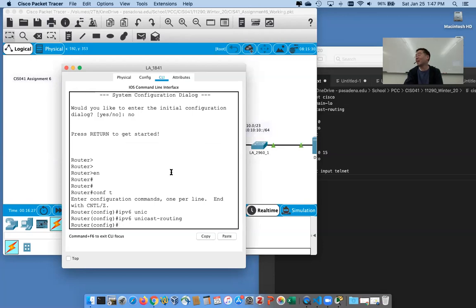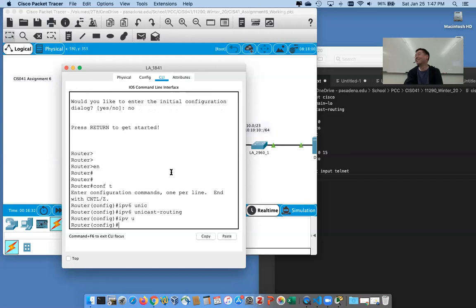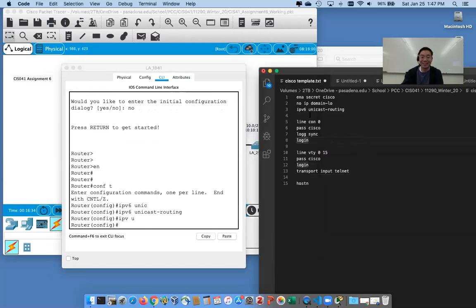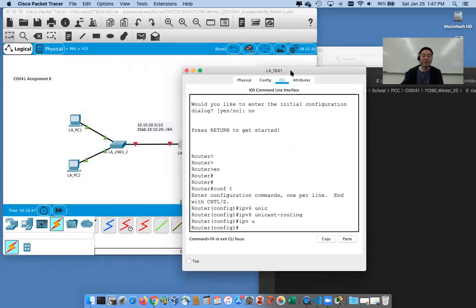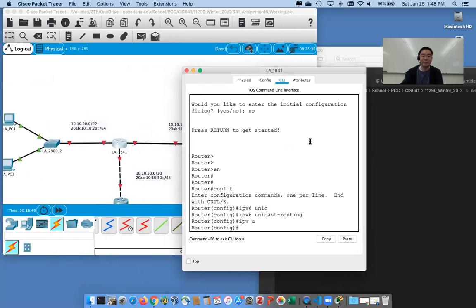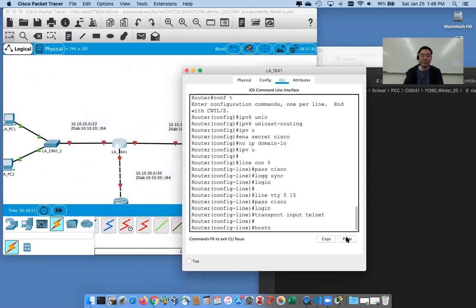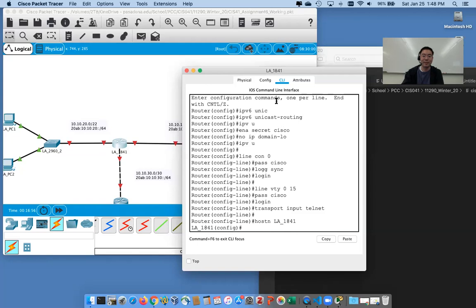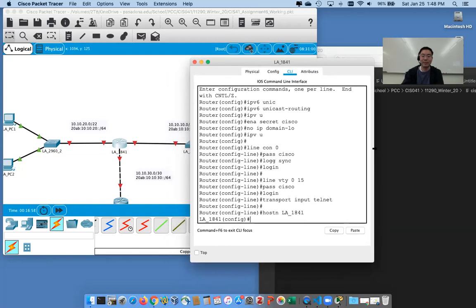The shortcut, IPvu. That's your shortcut. So I don't know about you, but I'm using the shortcut. Okay, so that means LA 1841. Okay, we should be good there.